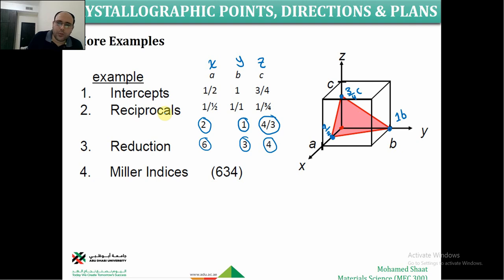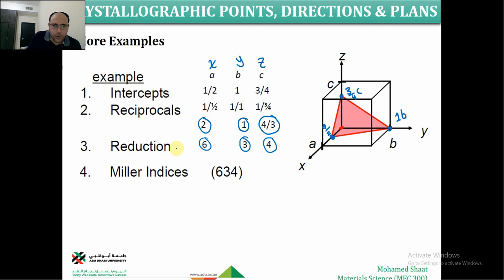Then we end up with 3 integers. Then you have to investigate whether all of these three integers are the smallest combination of integers or not. The smallest integer number is 1, but the smallest one of these integers is the 3. So the question is, can the 6 or the 4 be divided by the 3 to give you an integer value? No. It means that this smallest integer, which is 3, will be the smallest. It means that these three indices will be the smallest integer combination.